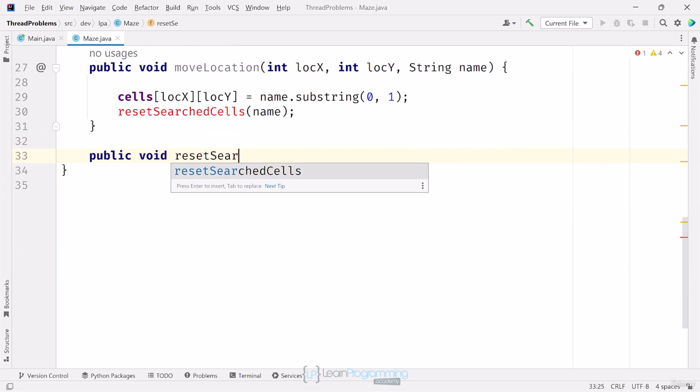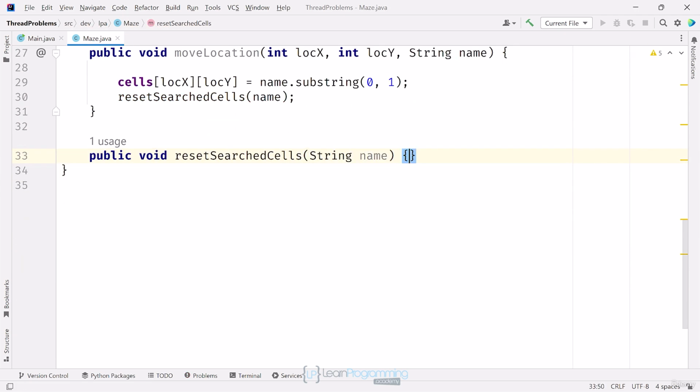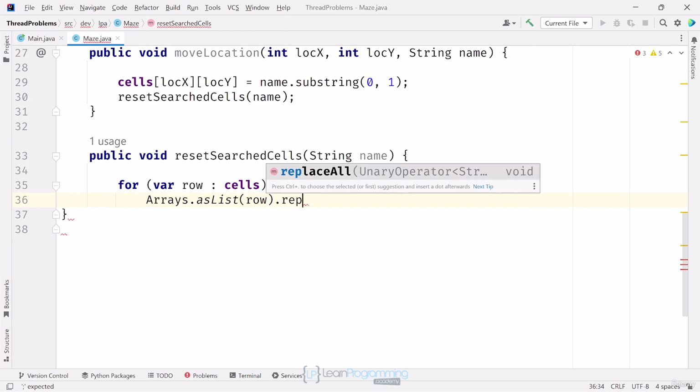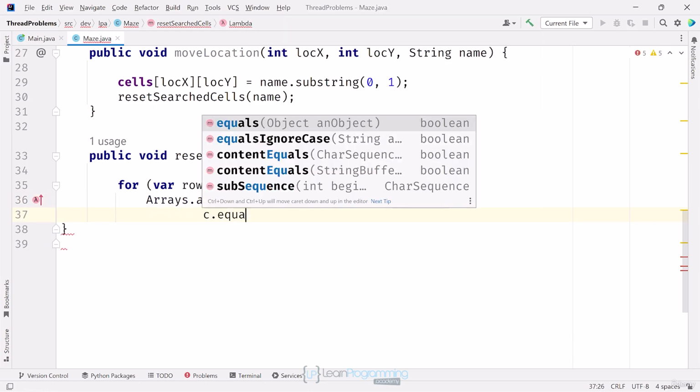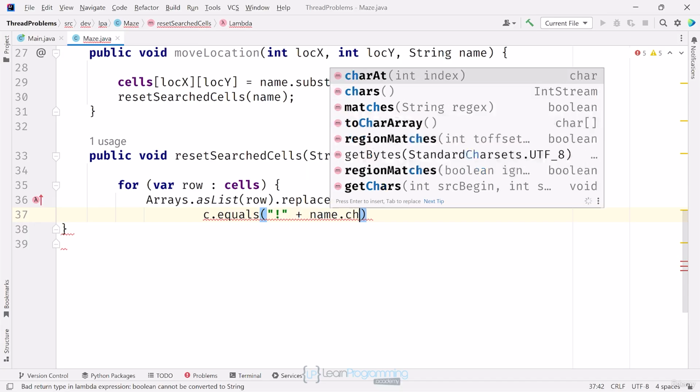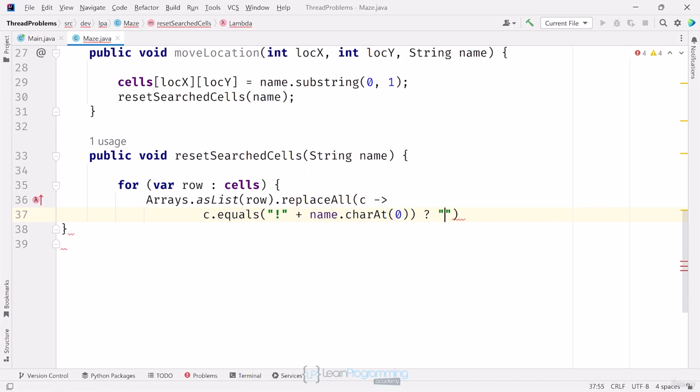I'll call this method resetSearchedCells and it will take a name. I'll loop through the rows. For all cells in the row, I'll replace any cells that have been searched back to unsearched, or an empty string. When a cell has been searched, it'll have the not or exclamation mark and the initial of the name, so any cells with these values will get reset.